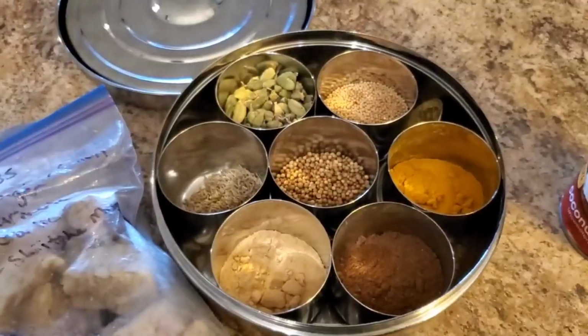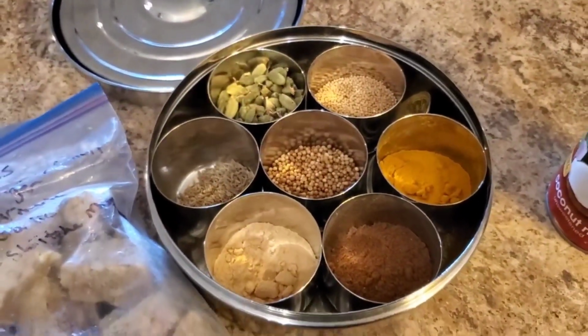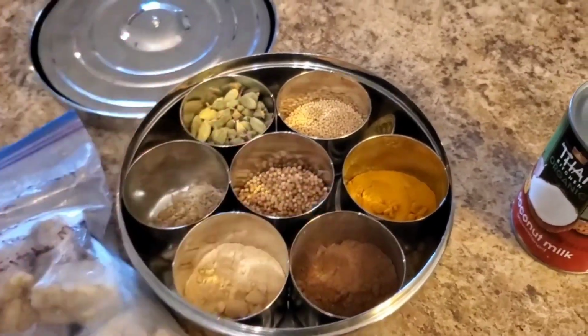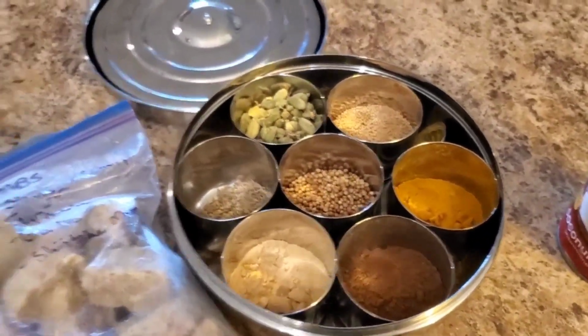And so you just have a little spoon and you can just sort of scoop and go. And then it just becomes very easy to cook that way without having to open like a million different jars for all of the spices.